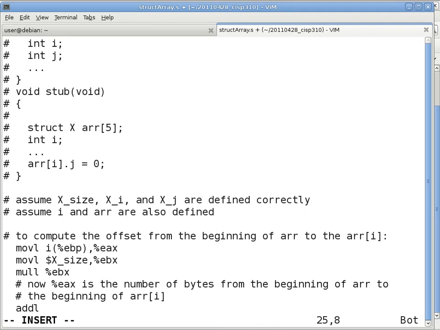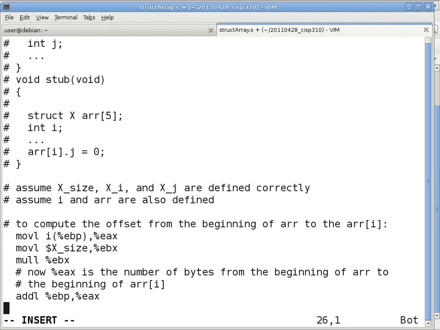We add EBP to EAX, and there's one more thing to add: the displacement from where EBP points to the beginning of the entire array, you also have to add that to EAX.